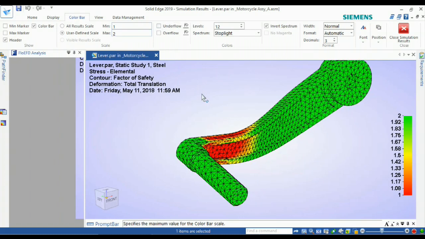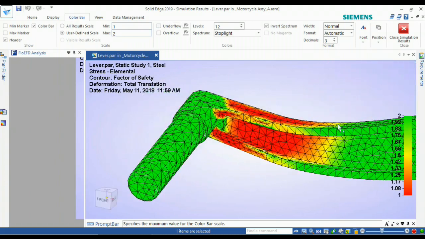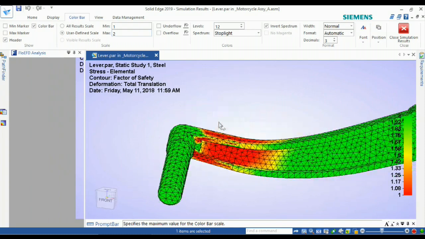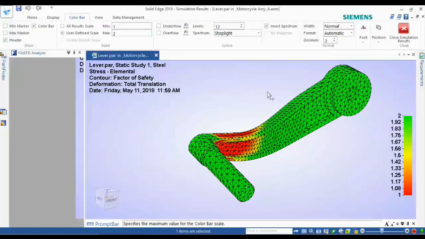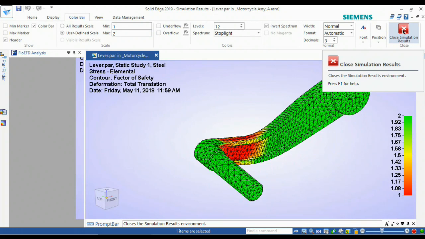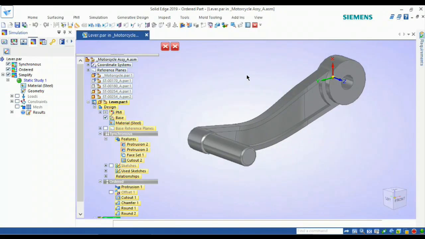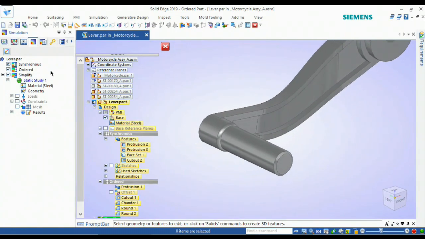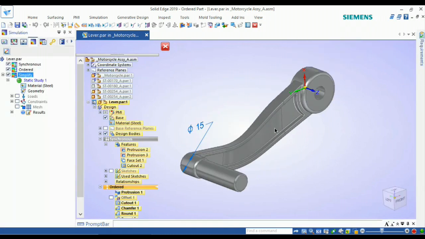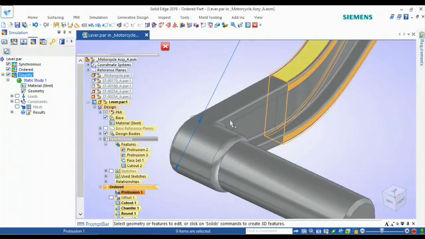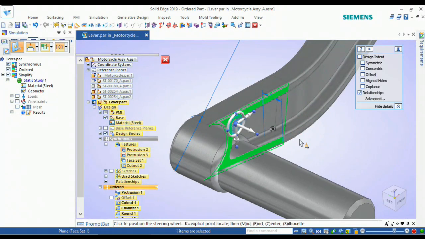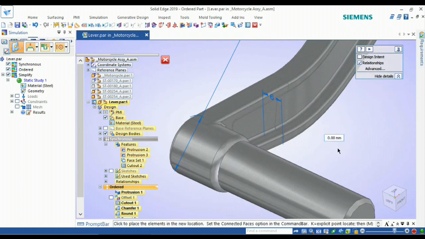And as you can see, we still have a problem in that area. Because it's one single integrated environment, we don't have to step out of this tool. We can just use the same steering wheel we used to design the part. We can use the same tool to modify it. So we need to make it thicker. So maybe that wasn't such a good idea to make it thinner on the front end.